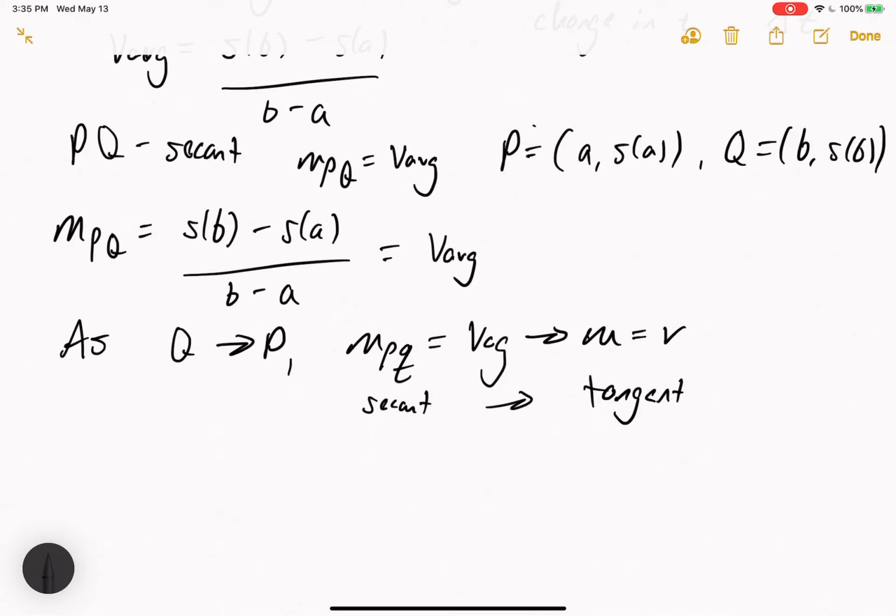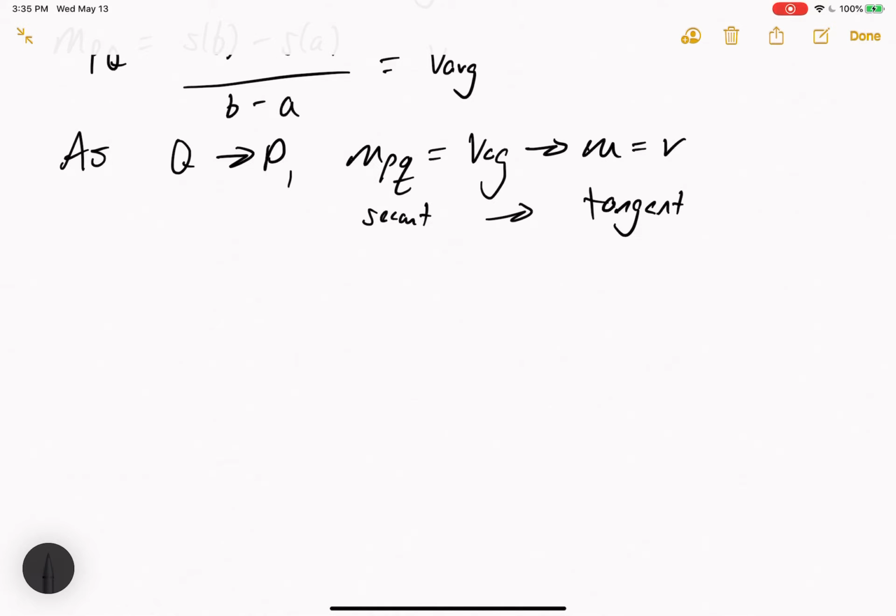And in that case, that allows us to figure out what velocity is in terms of the same kind of methods we did last time. So let me just try to depend on an example.